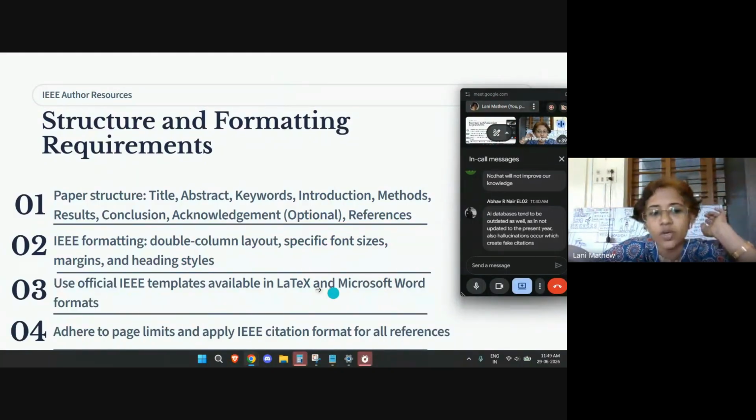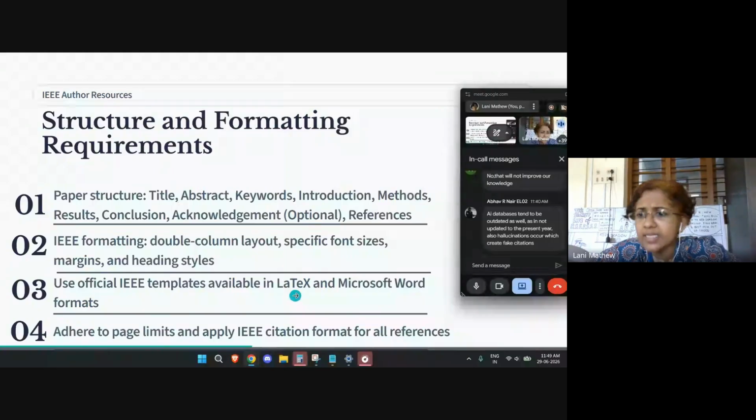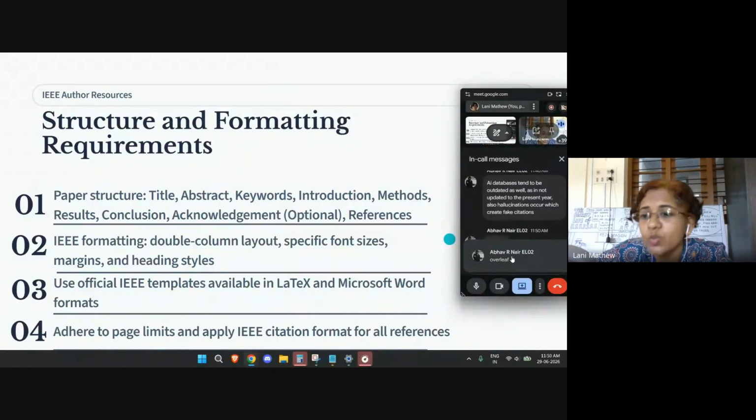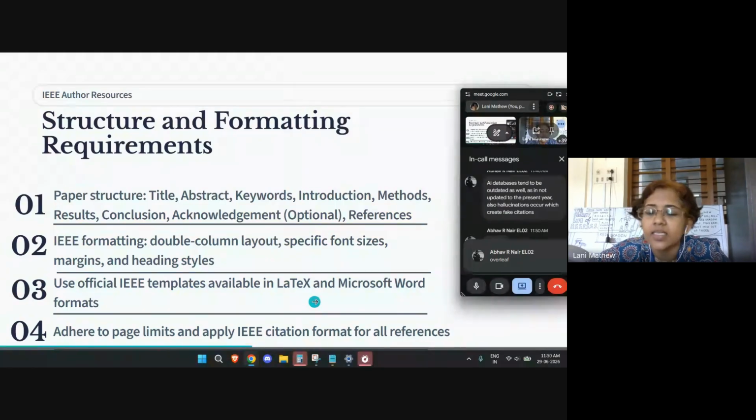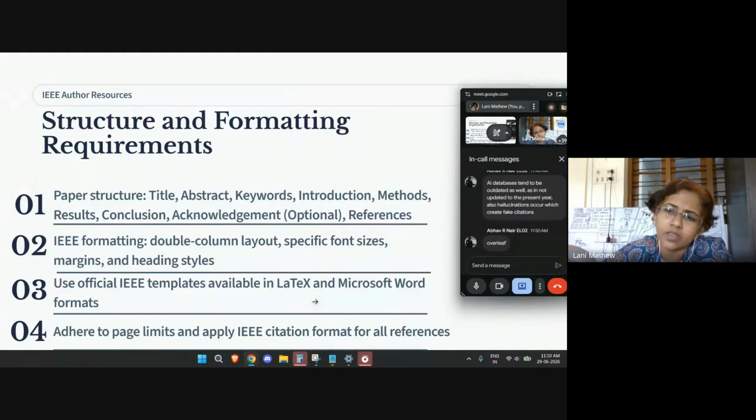LaTeX is another documentation software, as in Overleaf. Earlier we only had LaTeX, and the output it gives is really good quality PDFs, and all the formatting things are taken care of by LaTeX.